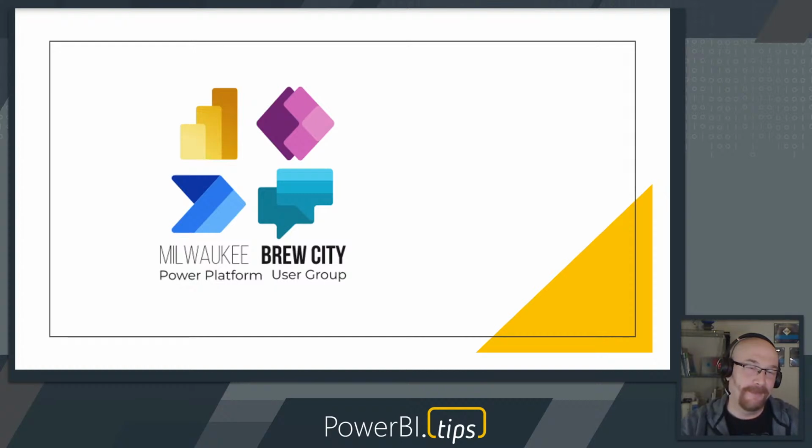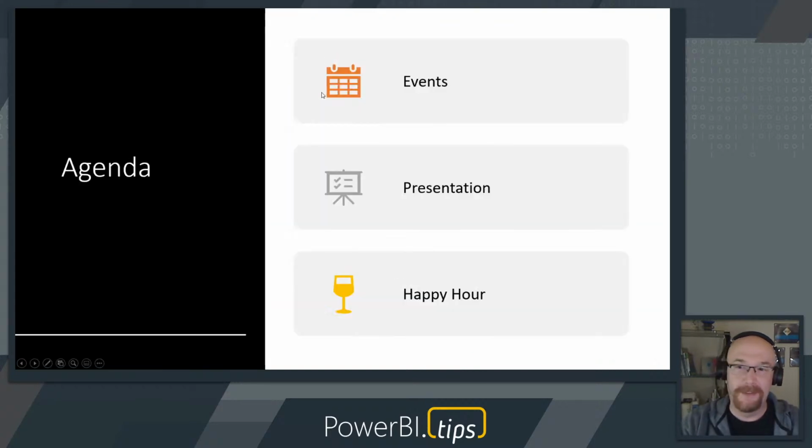What I want to say is next month we'll dive a lot more into where the user group is headed, but same old from Power BI Milwaukee, Brew City PUG, not going away or anything like that. Monthly meetings, we're just trying to broaden the horizons and offer more to a wider audience throughout the entire Power Platform. So this is where the new logo fits in, and I look forward to hearing more about that next month when we have some more details. In terms of tonight, Mike, if you want to go to the next slide.